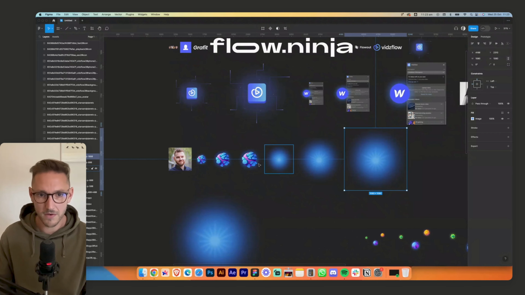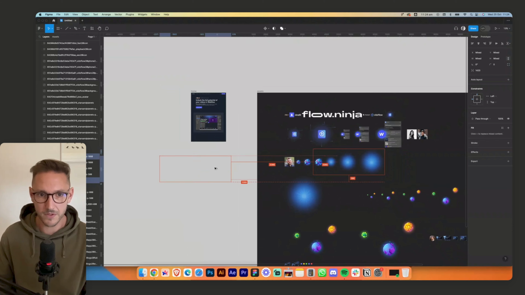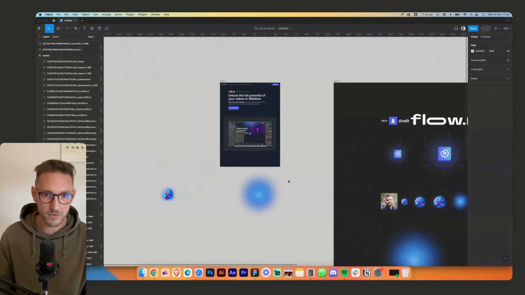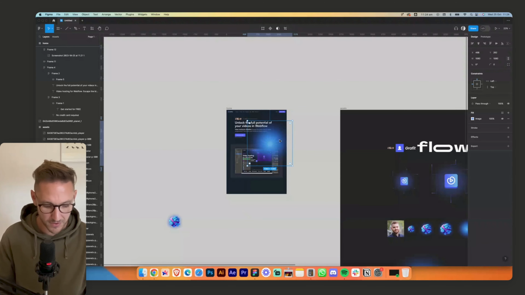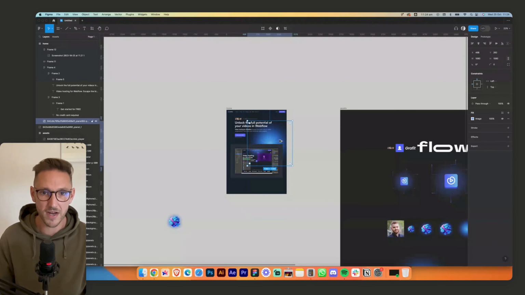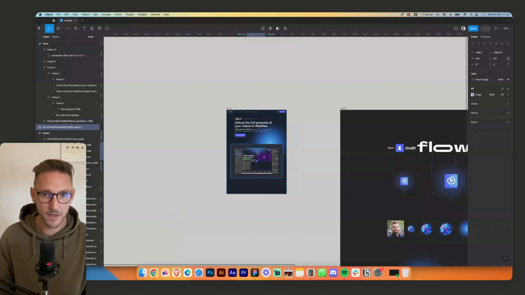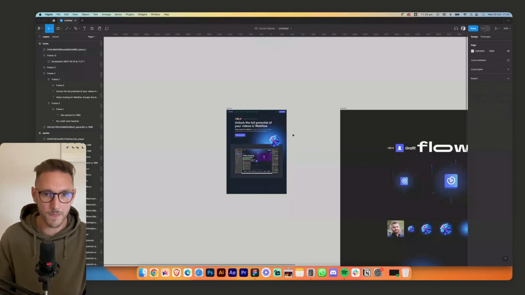So there's our glow and there's our planet. So I'm just going to hold Alt or Option to drag out a copy, and let's pop this in here, and we're going to do Command Option left square bracket, and that's going to send it to the back. And drag this guy in.